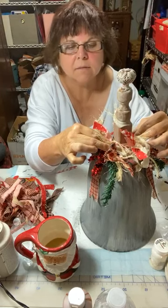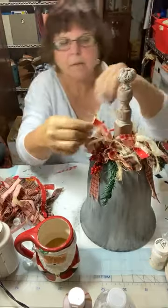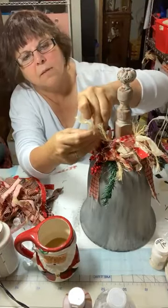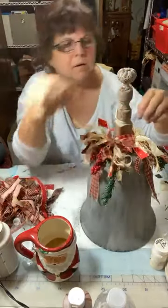Out of a glass globe or lampshade, whatever this was. It's like, I bet the person that left it would like to have it back now.